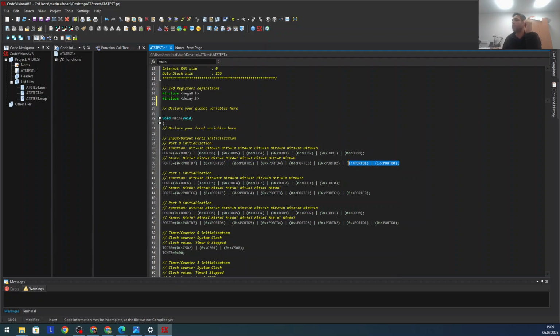The bits 0 and 1 are set to be pulled up, as you can see. Port B0 has become 1. Port B1 has become 1 also. This is the pull-up that we made. This means that we made those bits input and we decided that they should be pulled up.